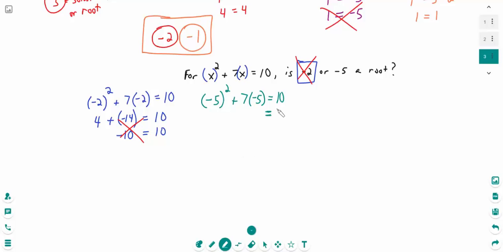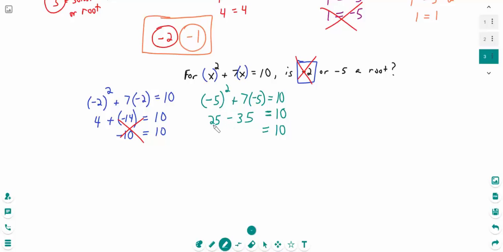Take each side at a time and simplify them as much as possible. So here we can say this 10 is still going to remain a 10. We'll just bring that right down. Now simplifying this side, negative 5 raised to the second power is a positive 25. And then a positive 7 times a negative 5 is going to be a negative 35. Okay? And now we're going to go down one more level here. Put our equal sign again, nice and straight in line with each other. This side doesn't change. This is still a 10.